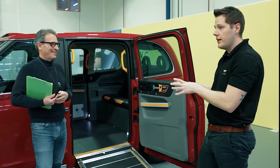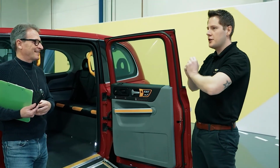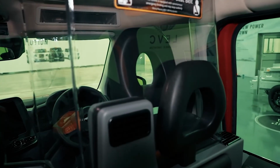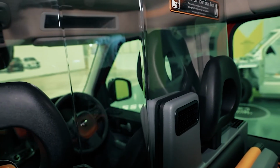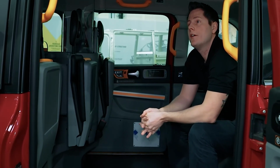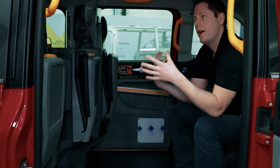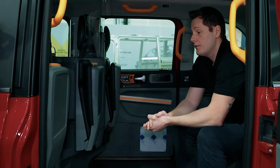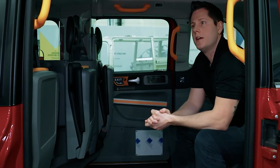The next key thing for getting wheelchair users is how efficient we can be with the space. The whole point of a taxi is it's got the maximum practicality and the smallest footprint, so it's not taking up space on the road. So the wheelchair user sits facing forwards. There's a couple of reasons for that. The first is that it's to a safety standard, which is called ISO 10542, and that prescribes a certain level of safety, the way the occupant is restrained, to ensure that they have a safe travelling experience. And the other reason is that wheelchair users would like to face forward just like the rest of us.